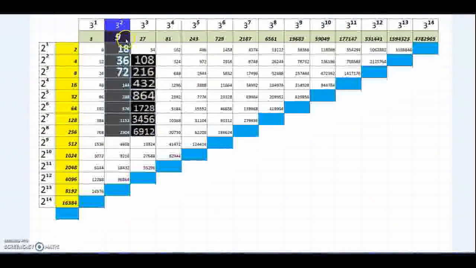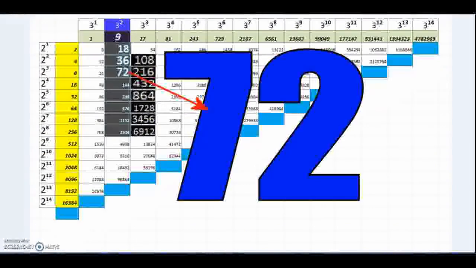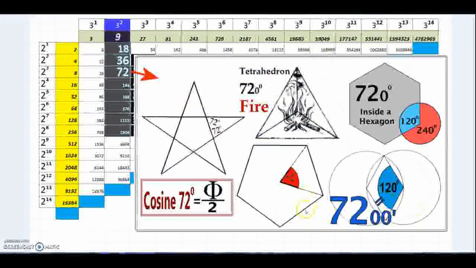So the next would be, 9 times 2 is 18, times 2 is 36, the next is 72. And again, now, just like the earlier column, 108, 216, we're getting to the very chunky, very meaningful part of it. But once again, geometry, so the pentagon, the pentagram, the vesica, the inside of a hexagon. So 120 degrees is the inside of a hexagon, multiply that by 6, you get 720 degrees. There are 720 minutes on a 12-hour clock face. So if I was to multiply the outside of a hexagon, 240 by 6, I would get 1440, and there are 1440 minutes in 24 hours.